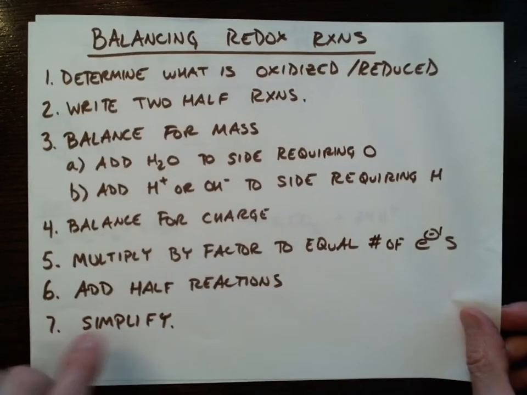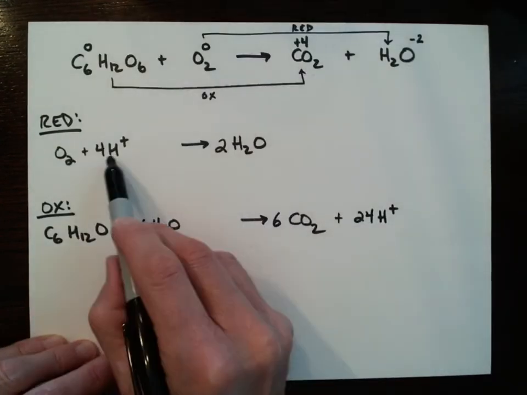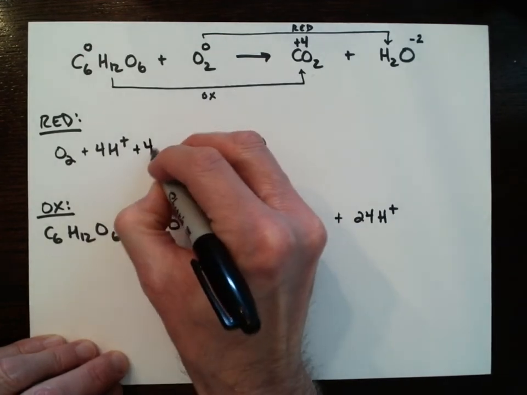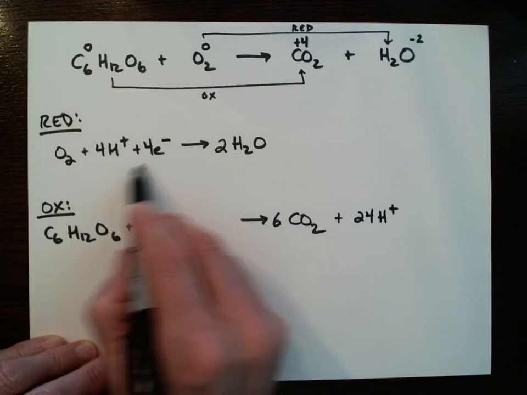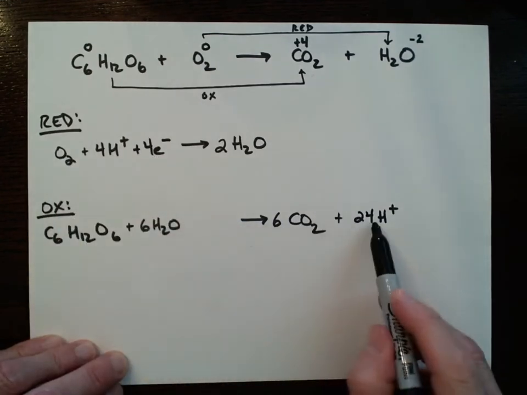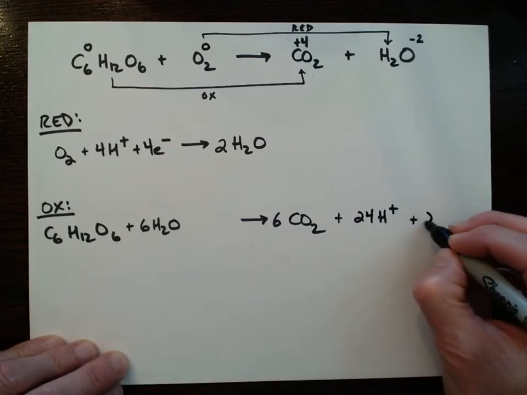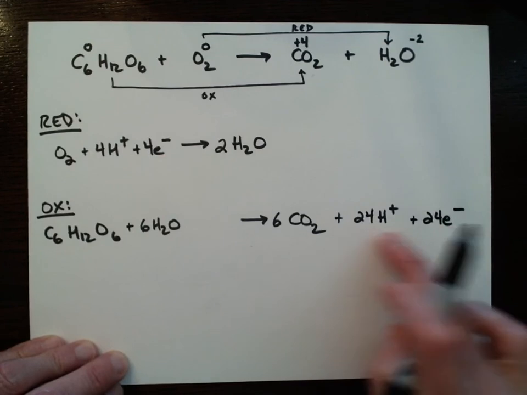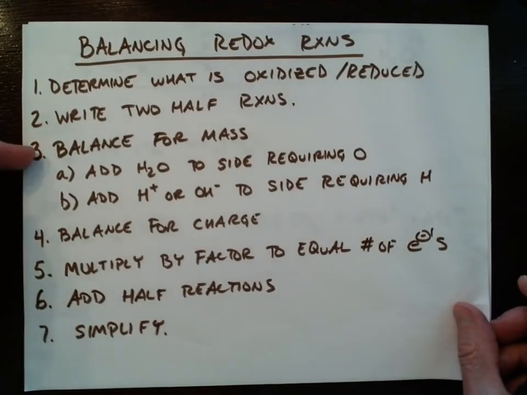So we've got to balance for charge now. Let's do that. Well, it's neutral over here and 4+, so let's add 4 electrons to the reactant side of the reduction. That's good because the electrons are going into oxygen. That makes sense. And then over here, well, it looks like it's neutral, but man, I'm going to need 24 electrons to neutralize this, aren't I? I sure am. Okay, so we've taken care of that. I've balanced both half reactions for mass and for charge.